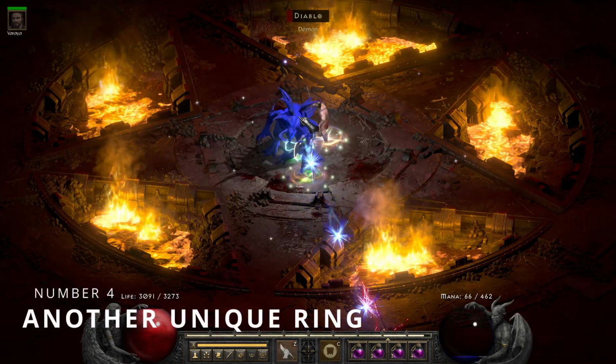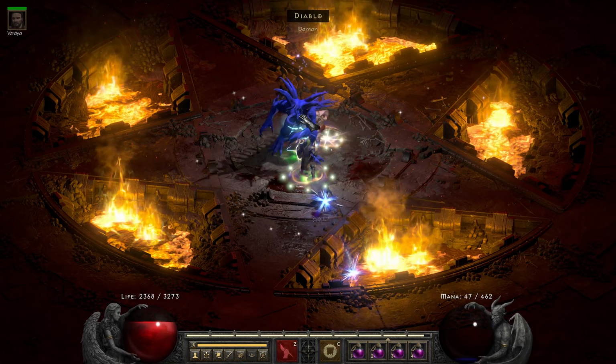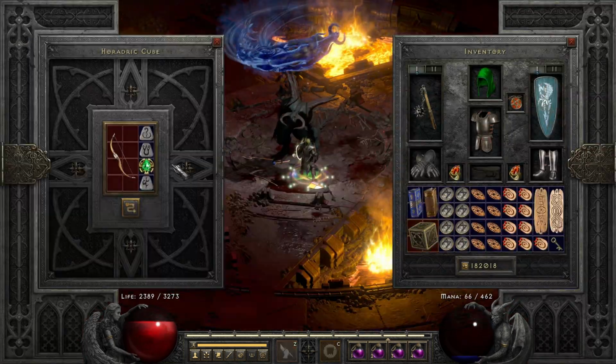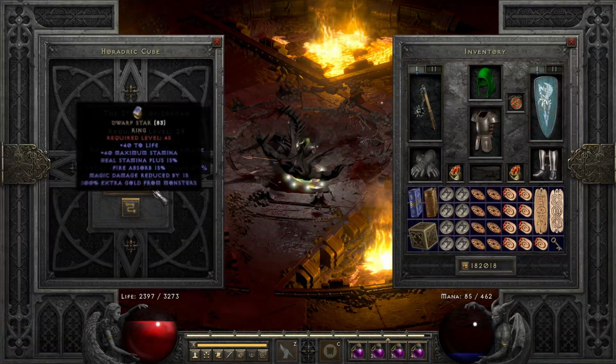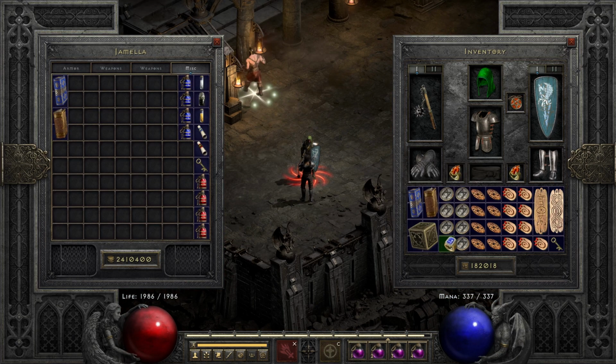Maybe. Number 4. Another unique ring. But shouldn't you ask? This one is ranked way higher than the previous one. Which unique can it be? Yeah, it is what you think it is. Dwarf Star! No, it's SOJ. So iconic, so pretty, so magnificent. It is a shame that it has another use.